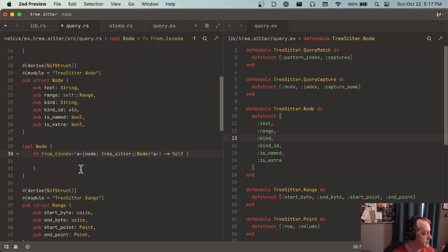Generic over that. And actually we probably don't need it out here. We can just say it'll take any lifetime. And then the source is going to need to be a slice of U8, or maybe it can be impl as ref U8.